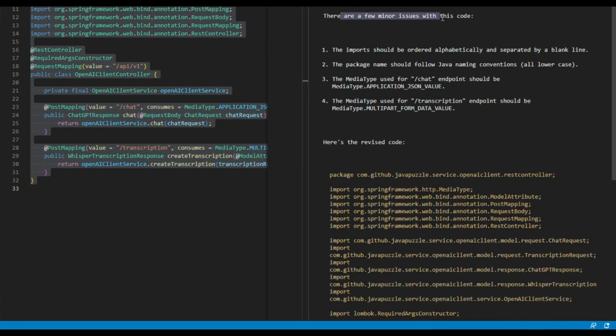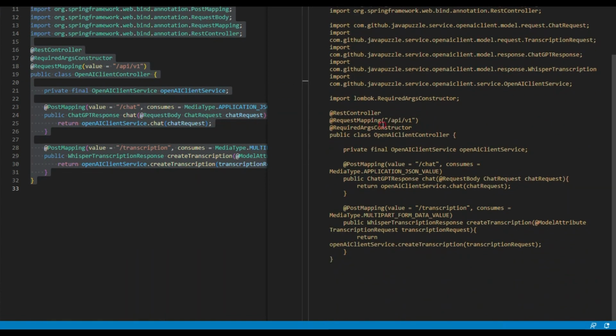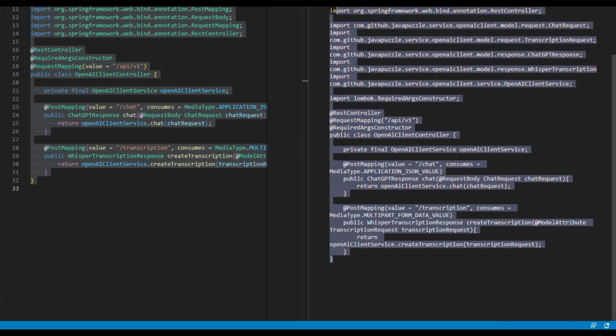There are a few minor issues in this code: the imports should be ordered alphabetically and separated by a blank line, and the package name should follow Java naming conventions. So here you will see there are some points given by Code GPT, and there is a revised code. If you want to compare, you can easily compare the difference between our code and what Code GPT is giving us.